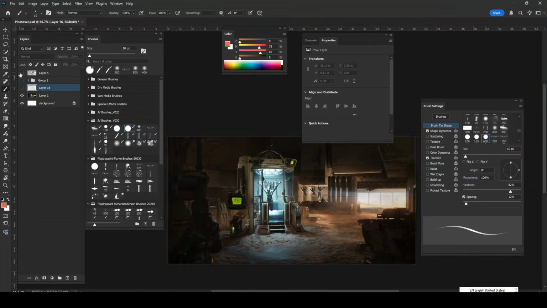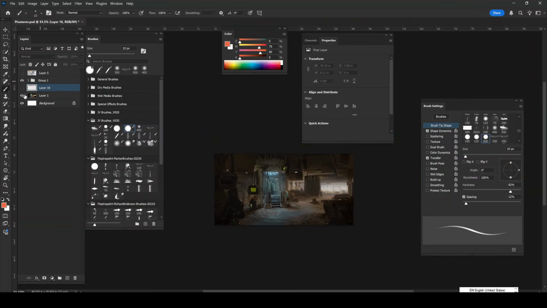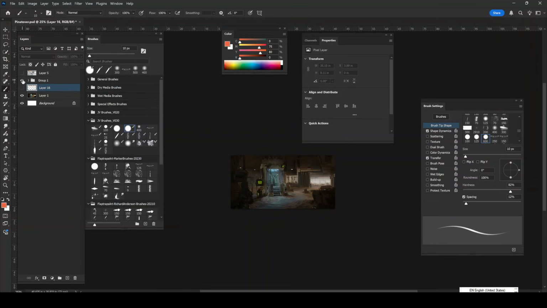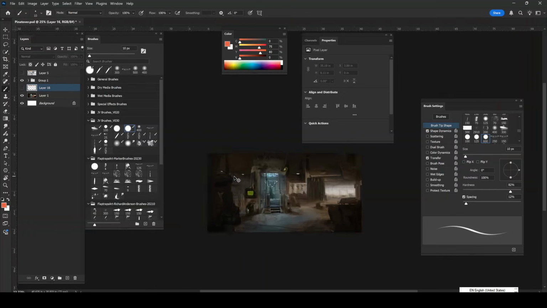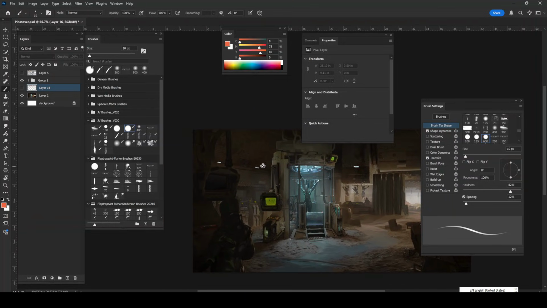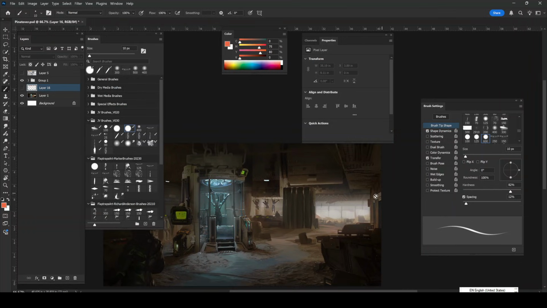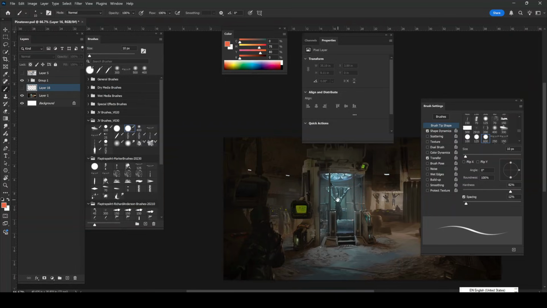Now, this is a very quick paint over, just to illustrate those points. But you can see here, if I zoom out and jump back and forth, the main thing I think is the control of the values, right? So I bring them together more to control how those values are, and from here I can accentuate more or less wherever I need to. You can see I cleared a little bit of that sand in there. I controlled the values. I added some of the artificial lighting. I added some stuff here on the top, maybe some signage and some vents and stuff like that. Things that are more functional.